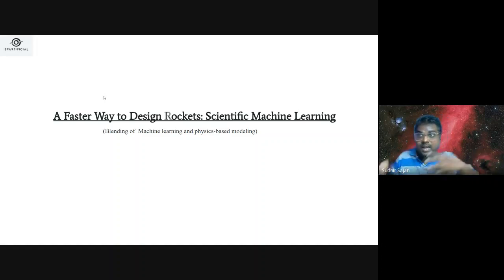There we can apply machine learning, we can make a blending, and we can create super models, a super approach, a super technology. That is how we can use scientific machine learning in rocket design and development.